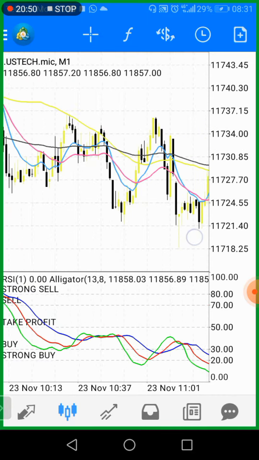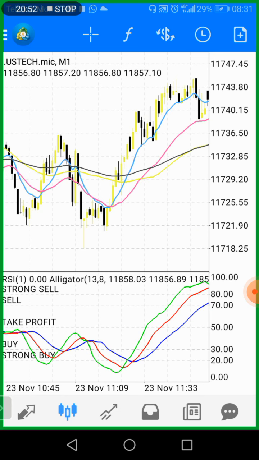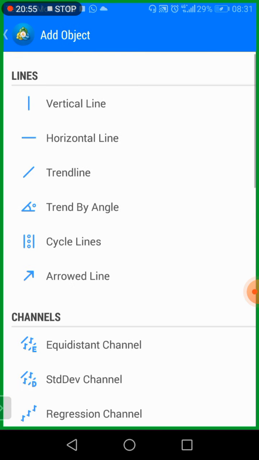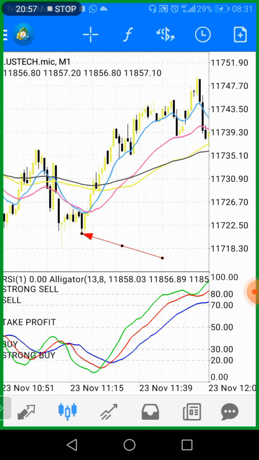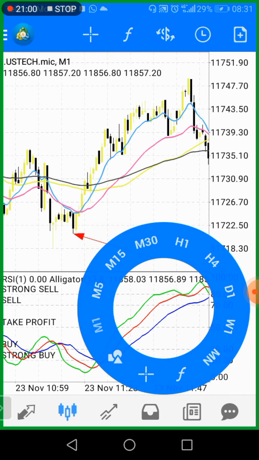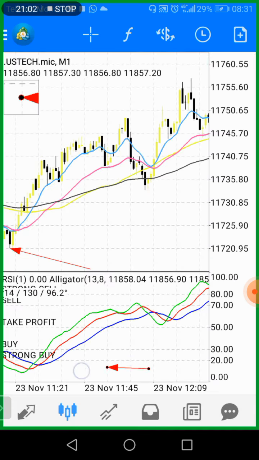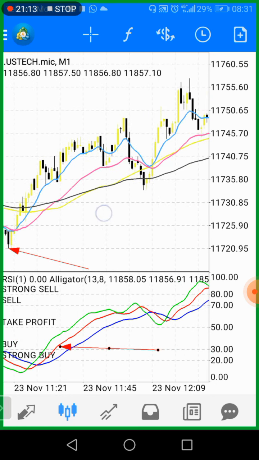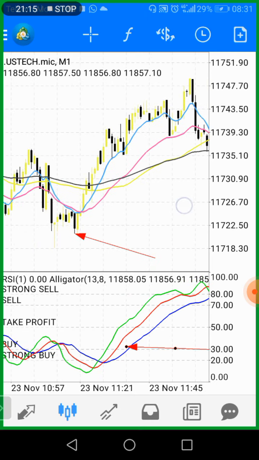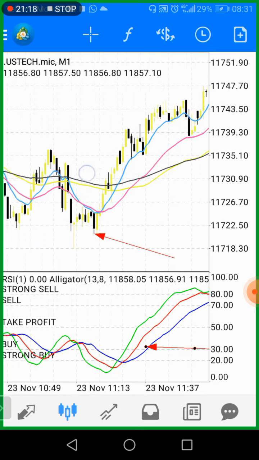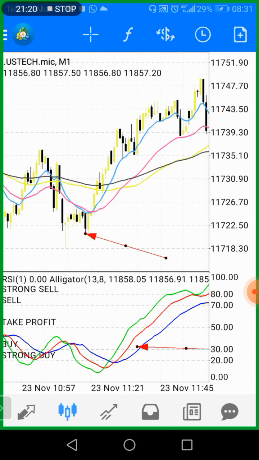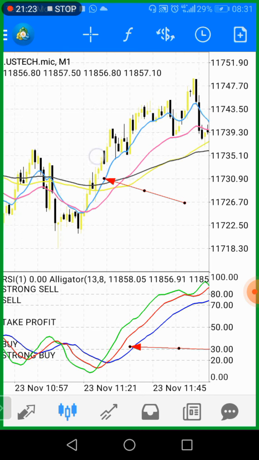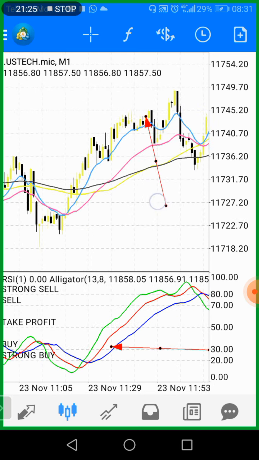So let's go back, guys. Okay, we had another double bottom here. I hope we can see we had another double bottom, and after that double bottom, our alligators did change direction. They were oversold. So it started going up, and our moving averages started to cross. You could have taken your first entry there, your second entry when the yellow line was crossing, and you could have gone up with it.